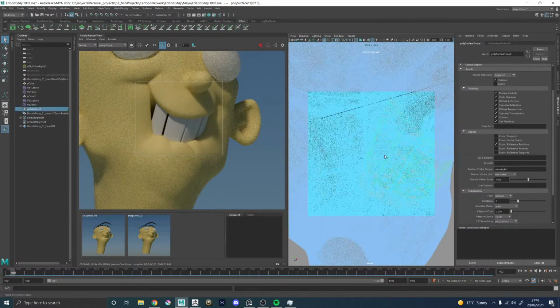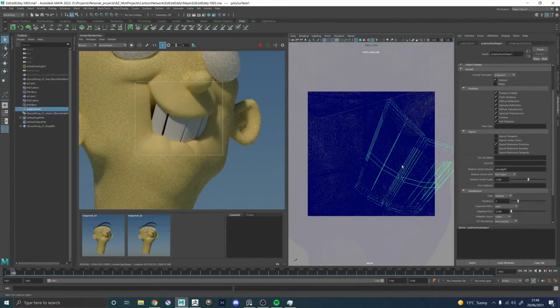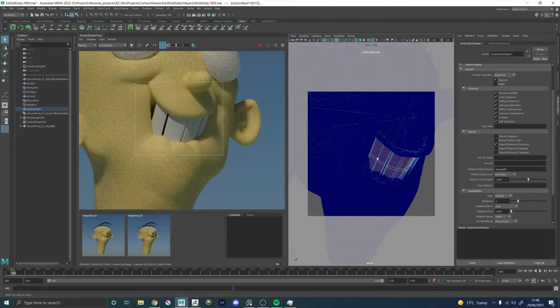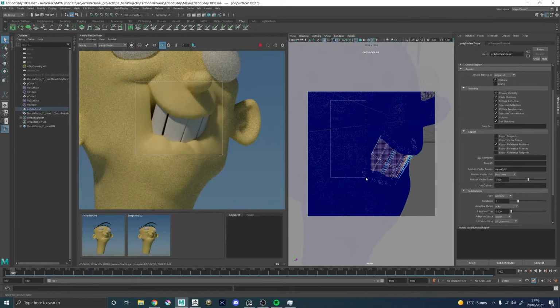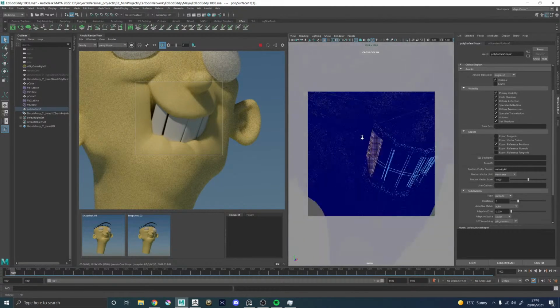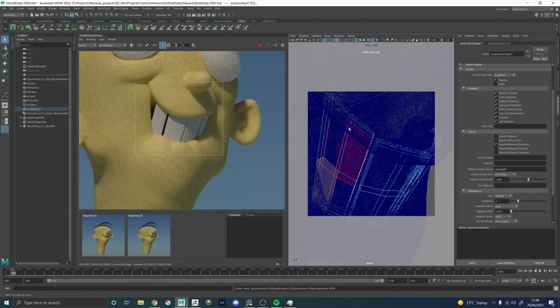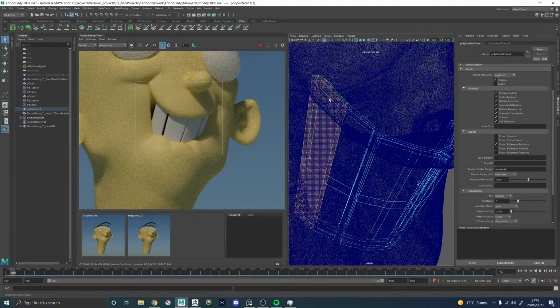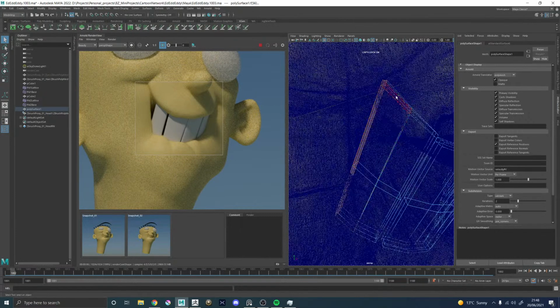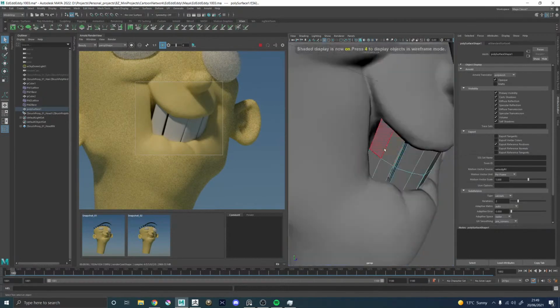Maybe it's quicker to do face mode. That. There we go, that's quicker.